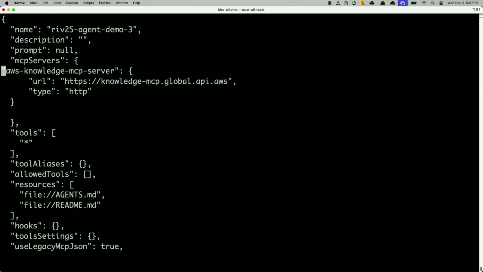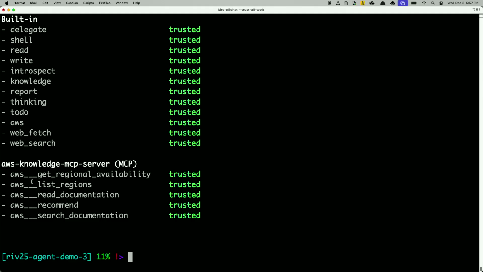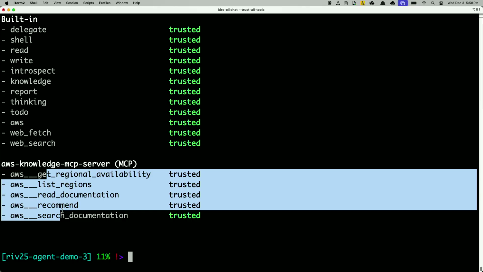This is public documentation. We will be sharing a little bit of all the AWS MCPs we have out there so you can consume them. This particular MCP provides information around best practices and the latest documentation dynamically, right? So now we have created it. Let's change the context and say I'm going to be using this agent. If you see right now, and I go to my tools, now I have a new MCP here, the AWS Knowledge MCP server, that has this kind of information and this kind of tools.